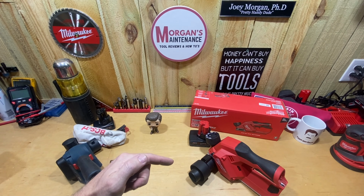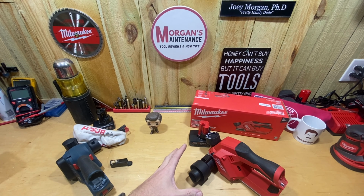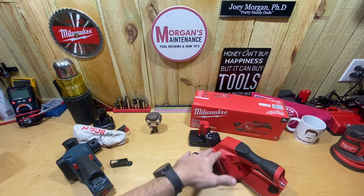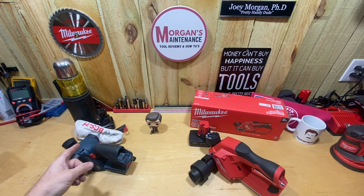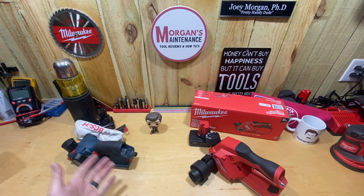But let me go ahead and get my jawhorse set up. I'll put a 2x6 on there, and then I'll go ahead and cut it with the Milwaukee without the vacuum on it, and then I'll cut it with it and let you see the difference of the dust collection, and I'll do the same thing with the Bosch. But again, remember, this one's new with 100% new blades, and this one's an older tool, and the blade, I just reversed it probably about a couple weeks ago, and the other side's already been used. So it's not 100% new blade, but it's a fairly new blade, and we'll just see what the difference is.